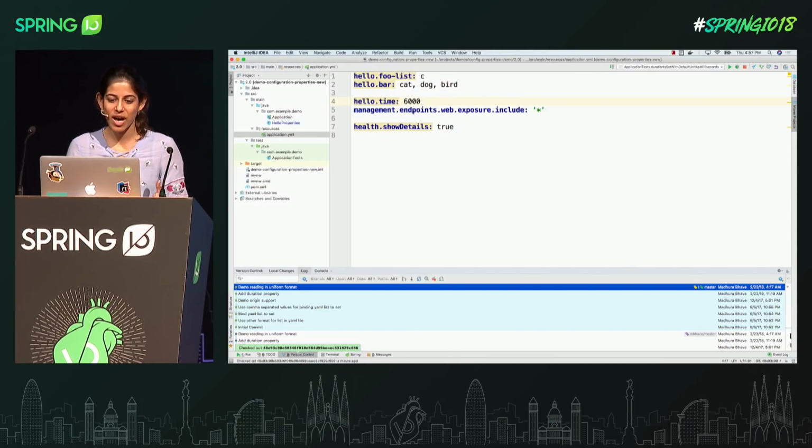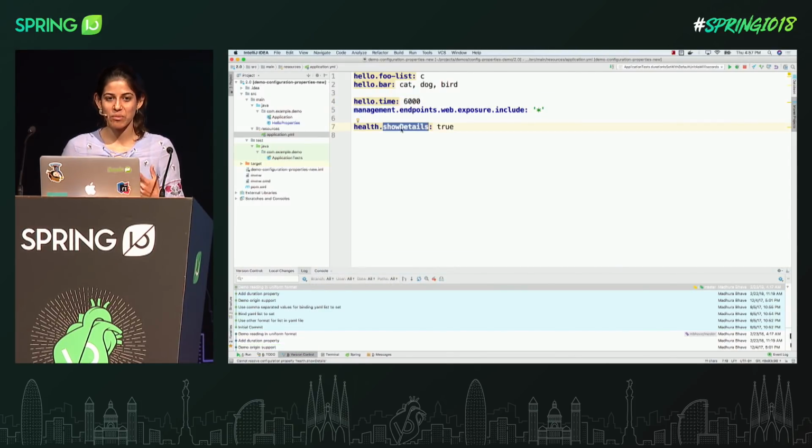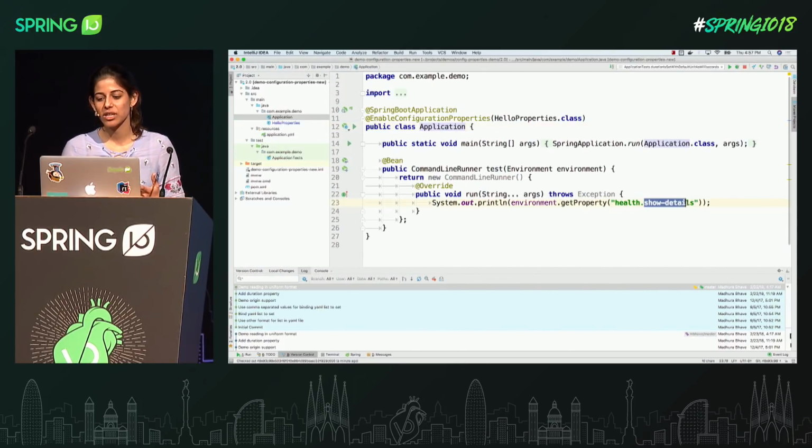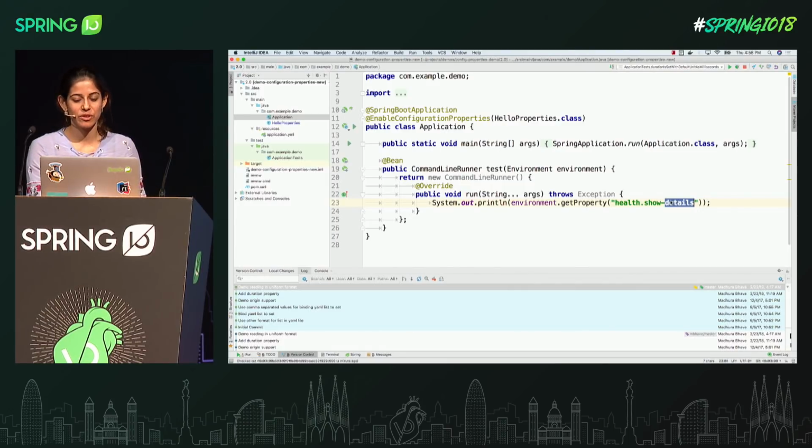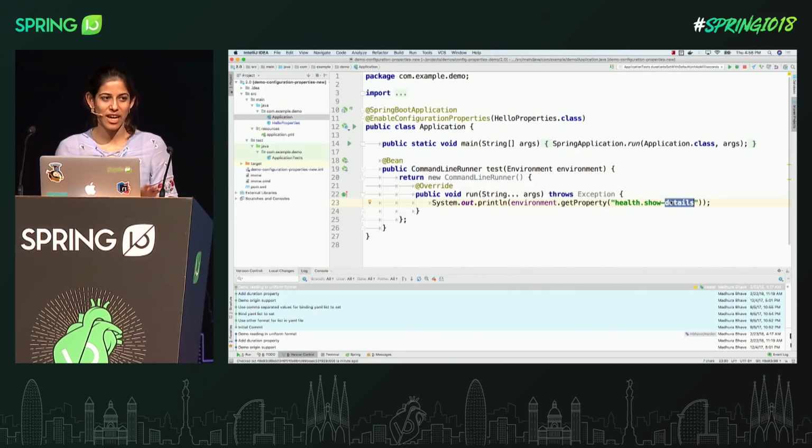So even though I have specified it in camel case over here, when you read it from the environment, you can use this uniform format. I'll go into the details of the uniform format in the slides because there's a few points to that. So you don't have to remember or know how a property was specified in a properties file. When you're reading it, if you just use the uniform format and get it directly from the environment, that should work.